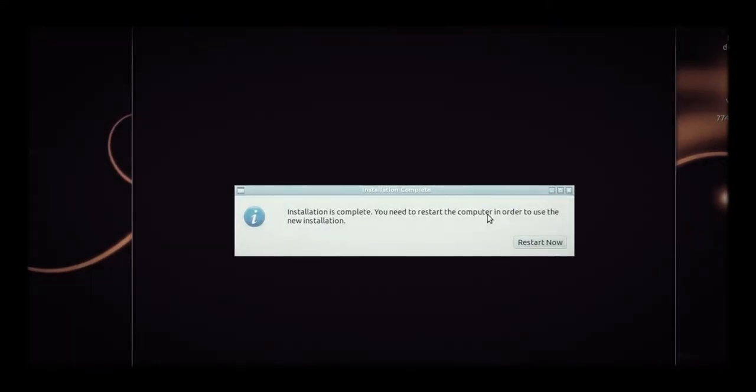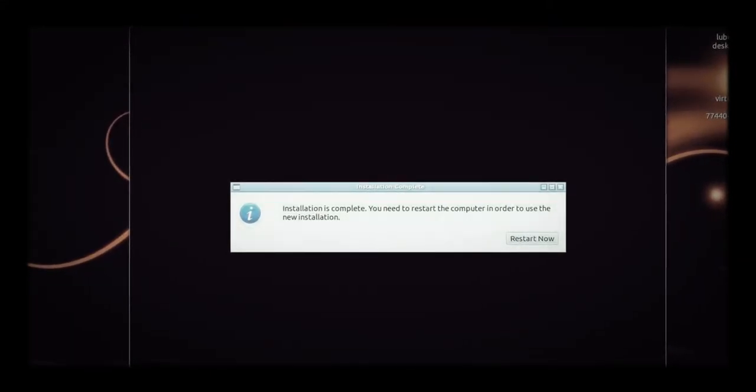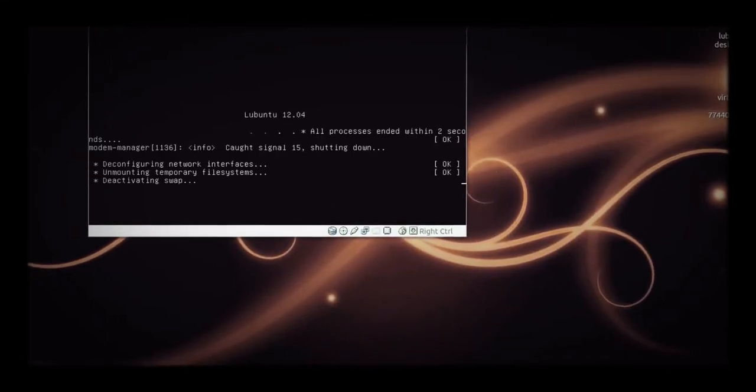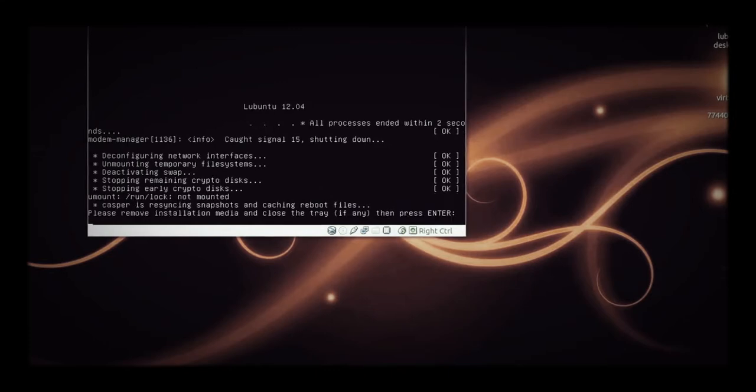Now installation is complete. We're going to restart now. So just press enter there now.